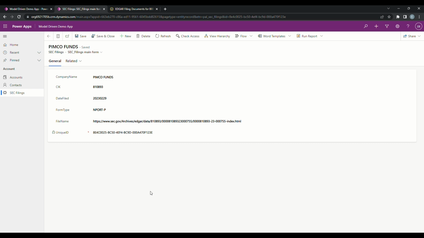All right. So some of the limitations. One, you have to have the same data types in Dataverse and in the database. Dataverse will only support certain data types. What is not supported are file types and image types.